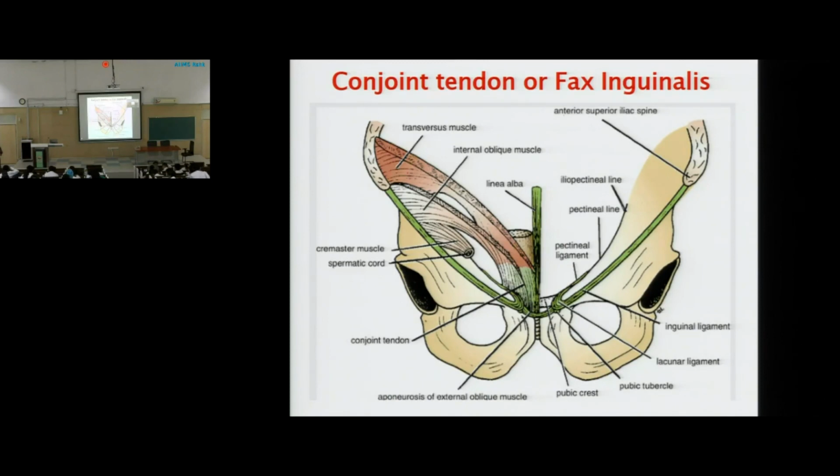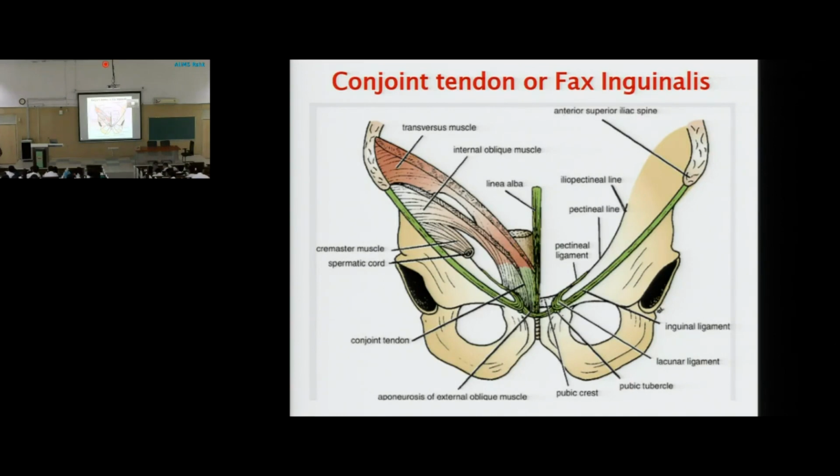Now next to it is the internal oblique. The internal oblique fleshy fibers originate from the lateral two-thirds. This end is now free. Yes, this end is free. These are aponeurotic fibers now. These aponeurotic fibers are going to stretch and get inserted onto the pubic symphysis. When they go like this, they are arching over some structure. So they are arching over the inguinal canal. Because of this arching, a space is created, and that is the inguinal canal.